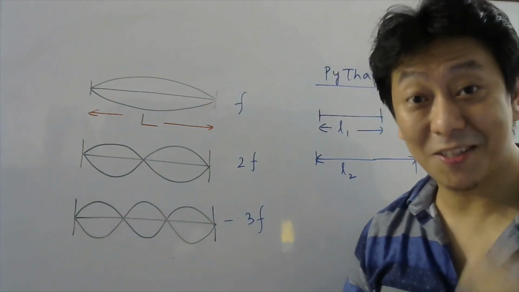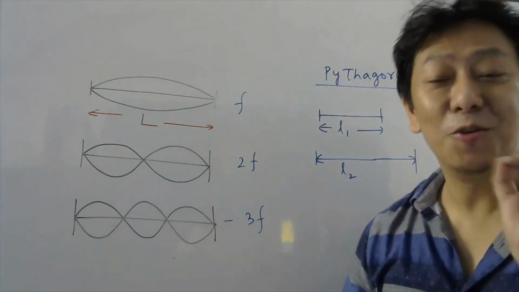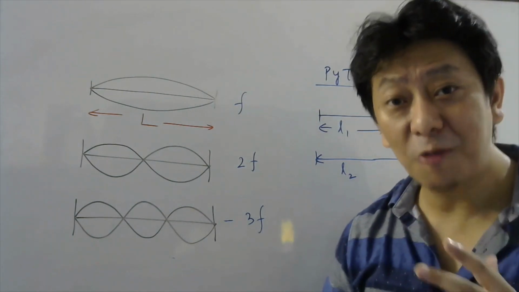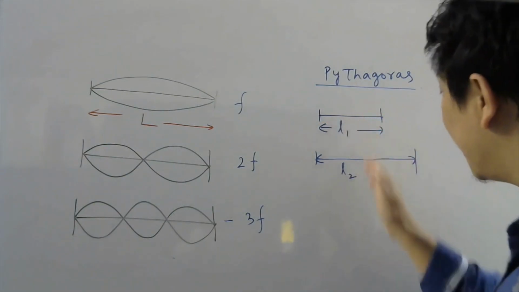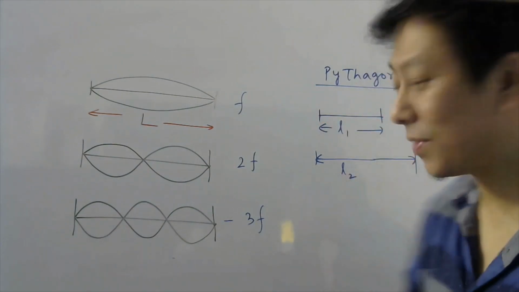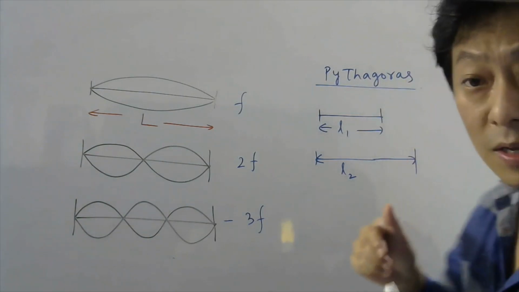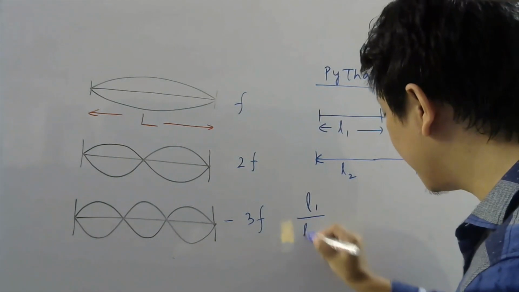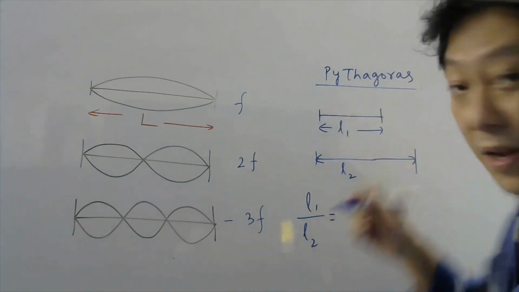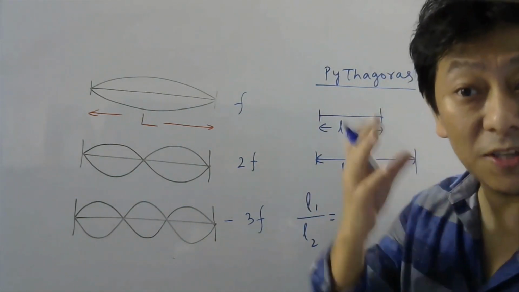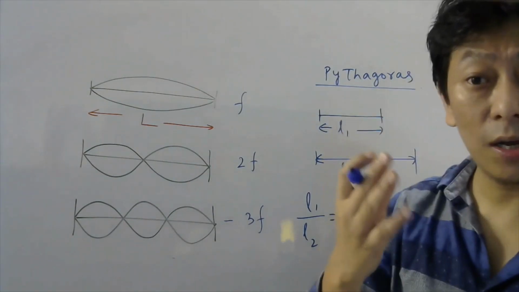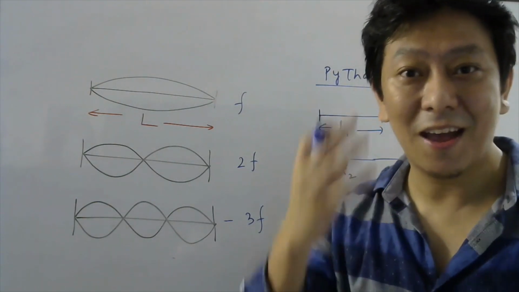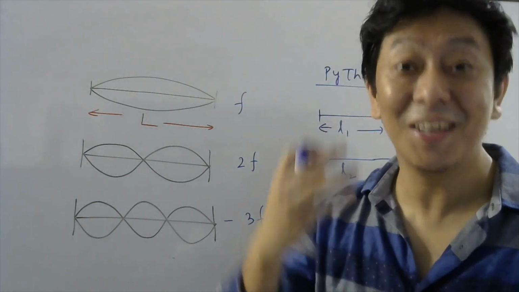Now Pythagoras, the same Pythagoras whose theorem you know, during 600 BC, which means around 2600 years ago, found that if you take two different strings with different lengths and you pluck them, then depending on the ratio of these lengths, the two sounds produced by them will combine and produce a pleasant sound for us or an unpleasant sound. When it is pleasant, we call it consonance, and when it is not pleasant, we call it dissonance.